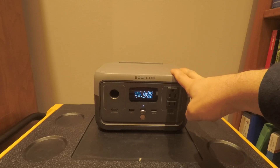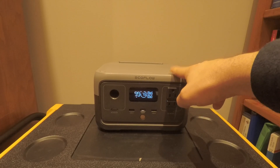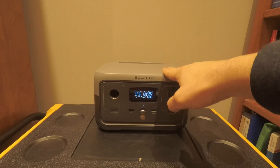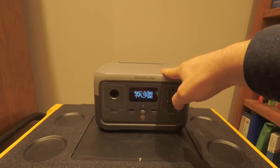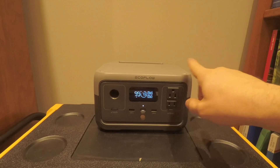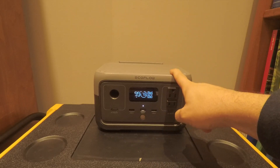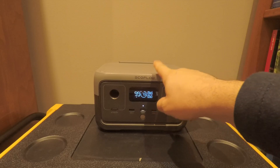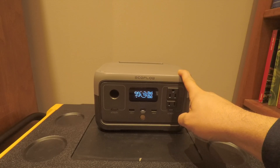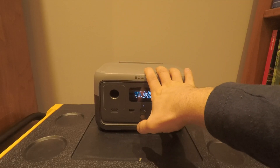I tested it with my internet modem and it does not turn off. I tried it with laptops and it doesn't turn off either. So for most not-so-sensitive electronics this works quite well as a UPS — just don't connect servers to it. The AC charging is variable via the app: you can charge it between 50 watts and 360 watts. Charging at a slower rate increases battery lifespan because what really damages the chemistry is heat — so limiting heat extends cycle life significantly.